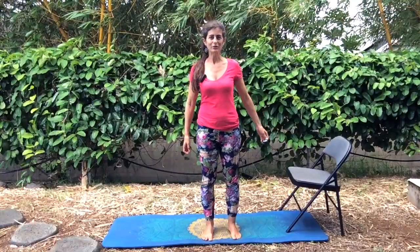But that doesn't matter, because what we're going to do is play with our hips. Today we're going to need just a place to stand and a place to sit. This is not necessarily a traditional yoga practice for hips, but a way to really help develop more mobility and agility in your hips. So ready to begin. Have your chair.